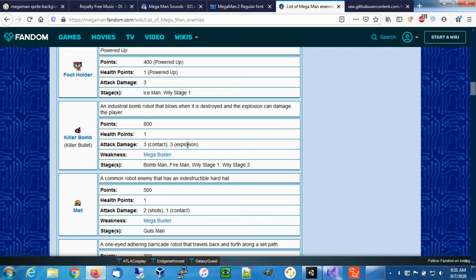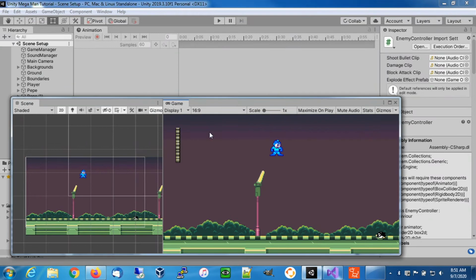So those are his properties, and these are properties that we set up in the enemy controller class. So all we have to do is just plug those into our enemy when we create them, and then they'll be all set. So we don't need this anymore. Actually, we do. I'm going to keep that open.